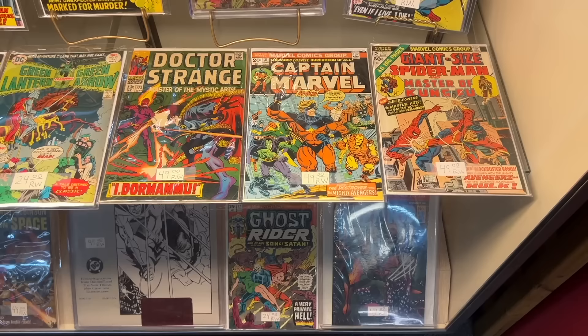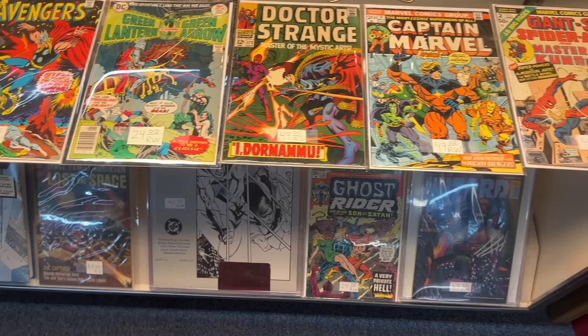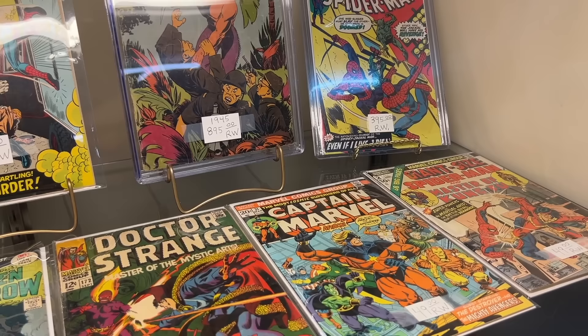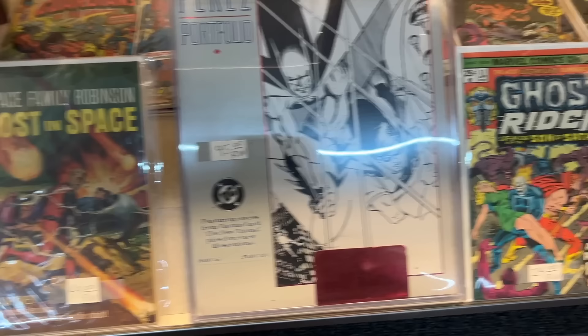Golden era and silver era comics. Silver era really is when you start getting up past 12 cents, and the older ones were even less expensive. But a lot of these early superheroes are very collectible now. These are in really good condition — condition makes a big difference in value on these. Huge difference, in fact. That's where you're seeing a lot of $25 to $50 prices on these because they are not torn, not missing a bunch of pages, and don't have big folds or someone's name written on them.